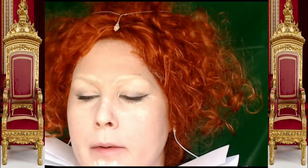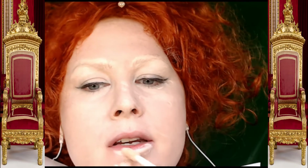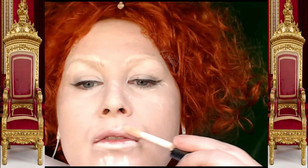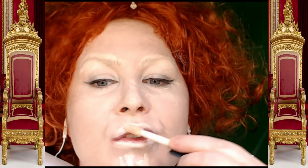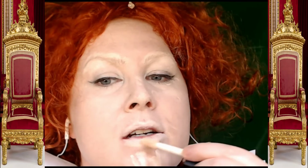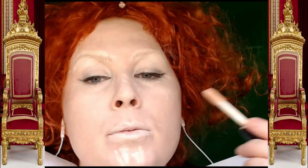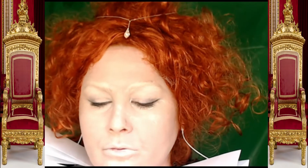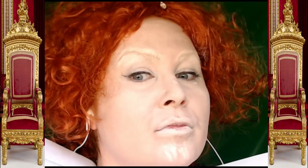Okay, we just put a bit more white on there. We don't want any lips. We just white those out totally. Totally white those lips out. This is a perfect look. What people are not doing as they're told, and you need to chop their heads off. You want to look your best. Very regal.